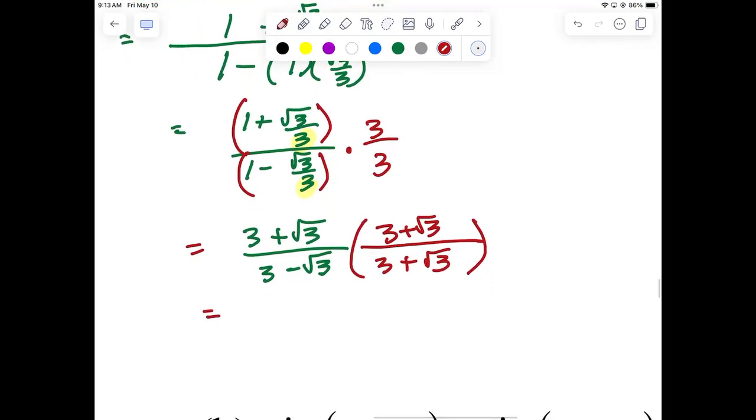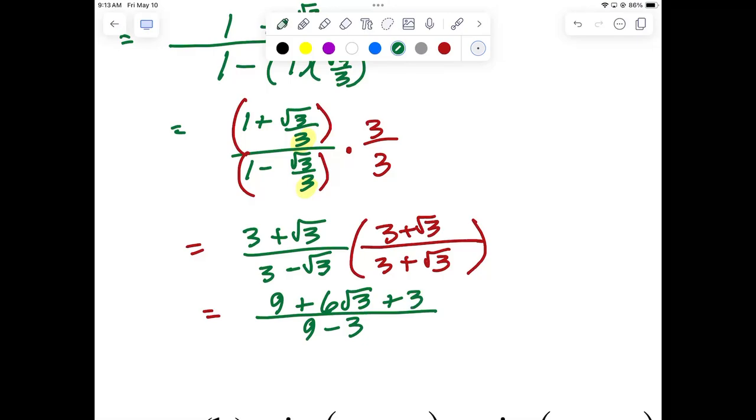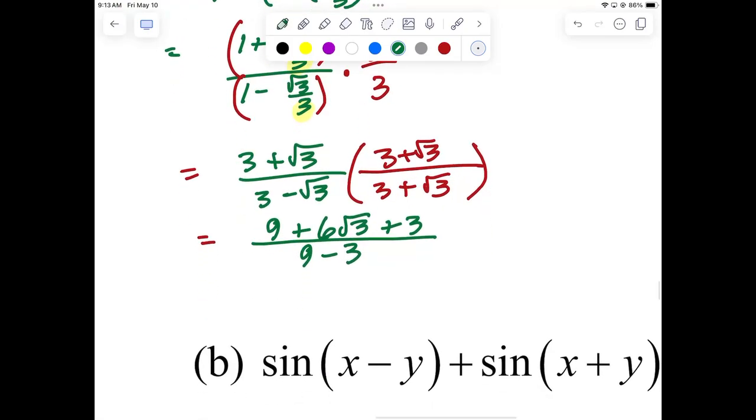All right, now let's see what we get in the denominator. We'll do that first. By design, we get 3 times 3 is 9, minus root 3 times root 3 is 3. We get 9 minus 3, because the inner and outer cancel. 3 root 3 minus 3 root 3, they're gone. And in the top, we get square multiply double square. So we get 9 plus 6 root 3 plus 3. And now we combine like terms. 9 plus 3 is 12, so we get 12 plus 6 square root of 3, all over 9 minus 3 is 6.